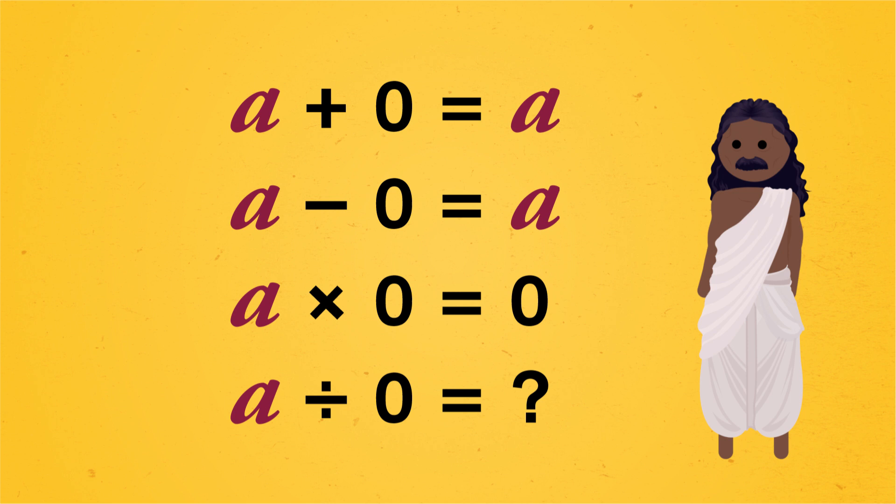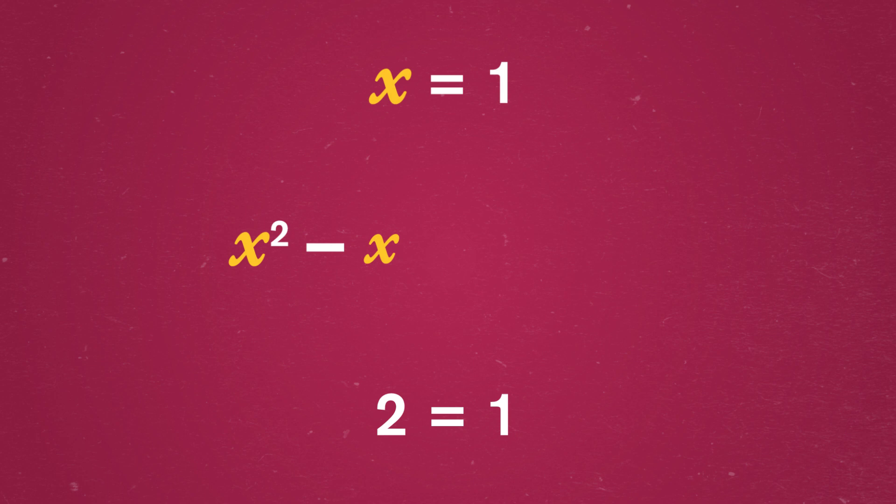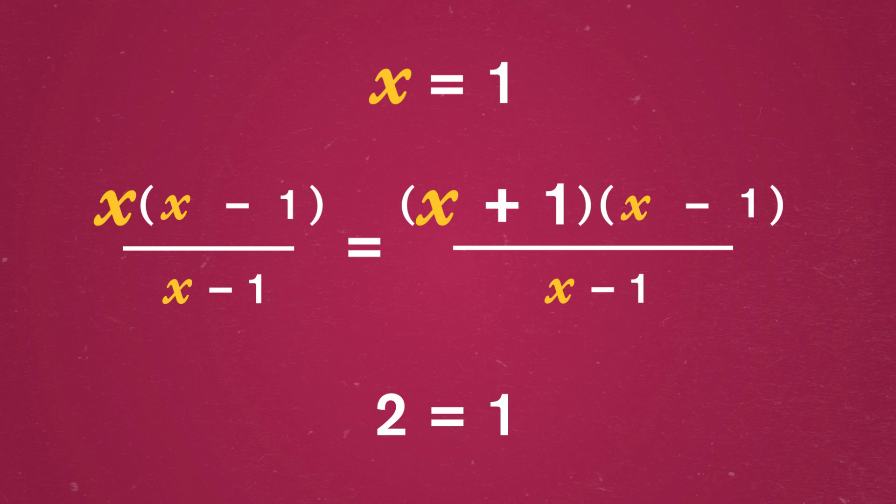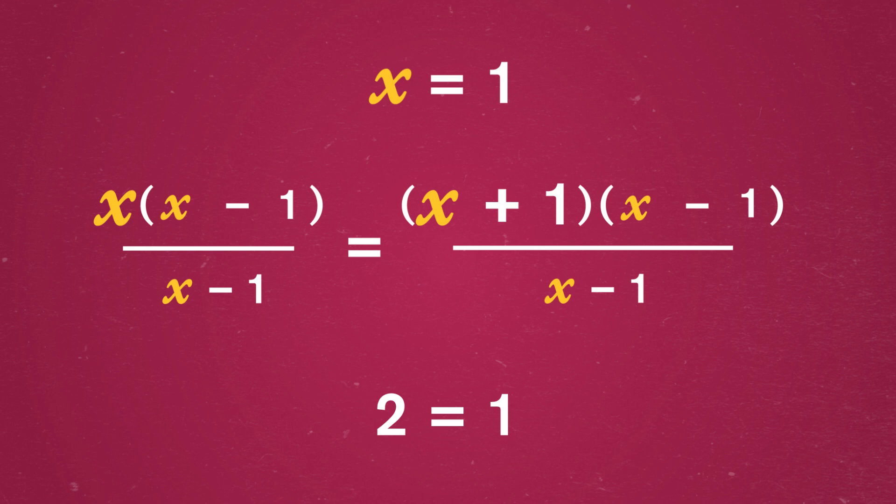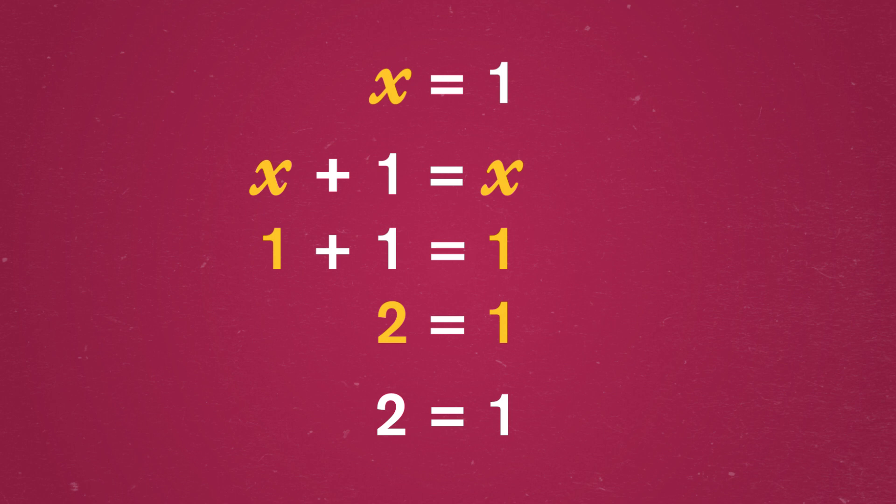Well, I'll let you in on the secret. The sky doesn't come crashing down. But you end up with some math that's just plain not true. For instance, let's see how we can prove that 2 equals 1. First, let's declare x equals 1. Then we can say the expression x squared minus x equals x squared minus 1. And if we factored each side, we can rewrite this as x times x minus 1 equals x plus 1 times x minus 1. And that's okay so far. At this point, we're experienced equation solvers. So when we see the same term multiplied on both sides, we have an impulse to divide both sides by x minus 1. But wait, what was that again? That's sneakily dividing by 0. So let's see what chaos ensues.